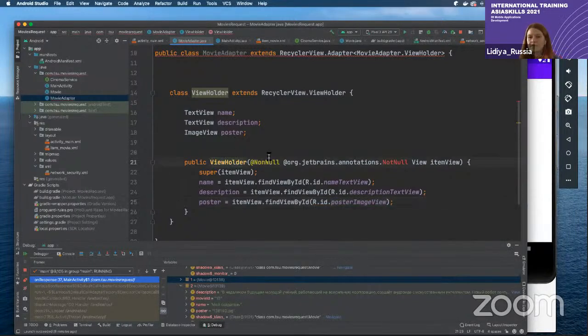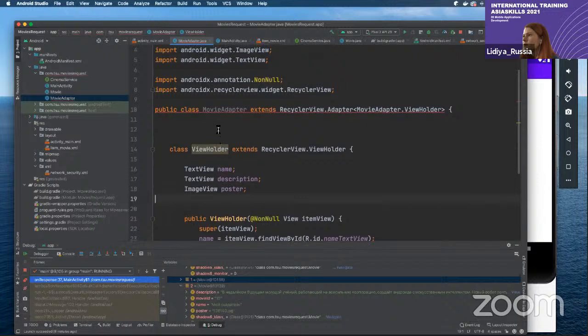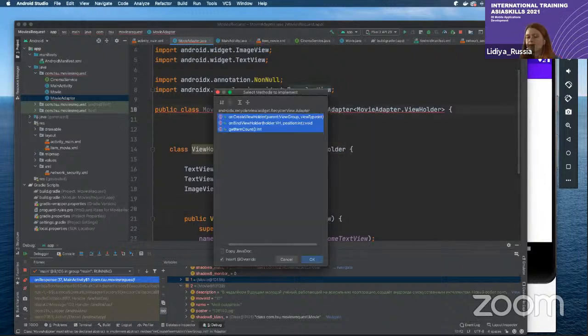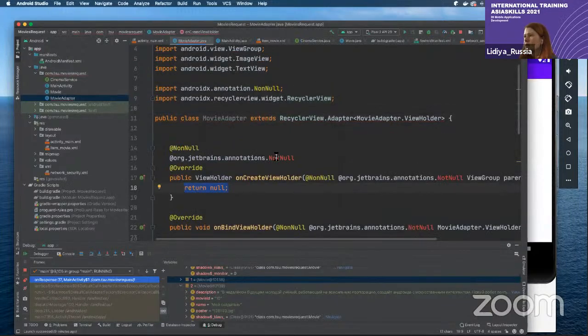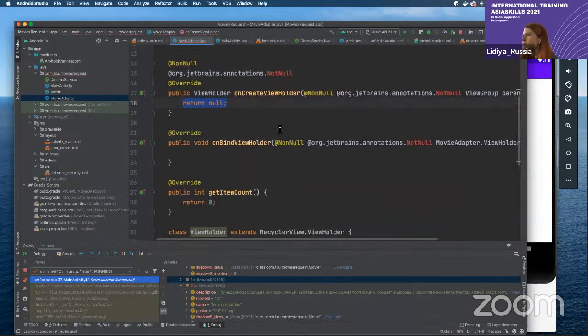That's all for the view holder. I think it's extra data. And here I have to implement three methods.